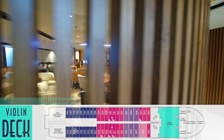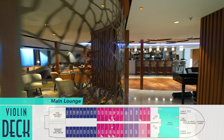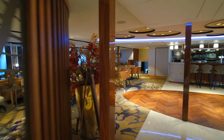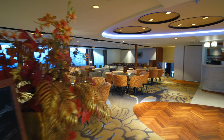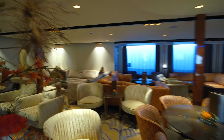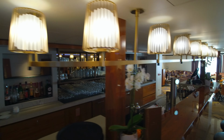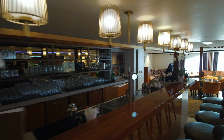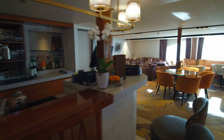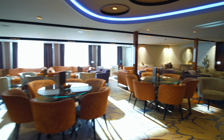Towards the front of the ship is the main lounge. Exemplary of the ship's width is the enlarged venue that traditionally serves as an observation lounge on riverboats. It certainly fills the full width and serves as a wonderful social gathering space, with a central bar no less. But it only features windows to the sides of the ship and not front. But as you'll soon see, those forward-facing views are reserved for another set of venues.